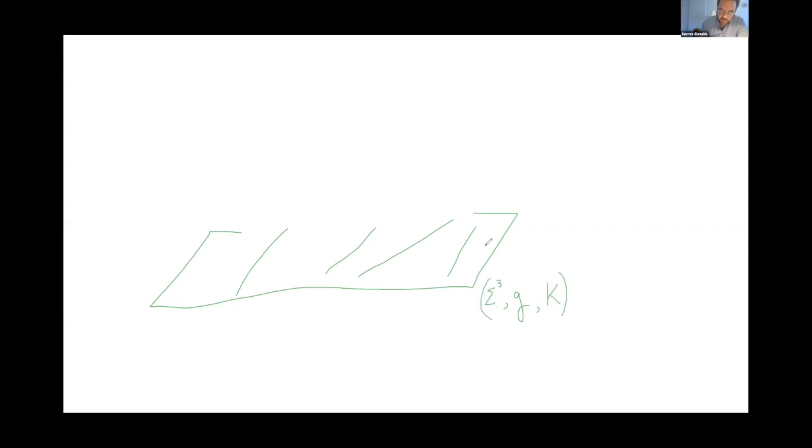Okay, so let me make one small remark. The initial value problem for Einstein's equations is one that is very commonly studied and is an aspect of this problem we will study here. If we consider the Einstein equations, we can define initial data on some three-dimensional Riemannian manifold. We can take a three-dimensional Riemannian manifold equipped with a metric G and prescribe a tensor K, which is meant to be the second fundamental form of this hypersurface in the space-time we're trying to build. So this is an initial data set, which we get to prescribe subject to some constraints.